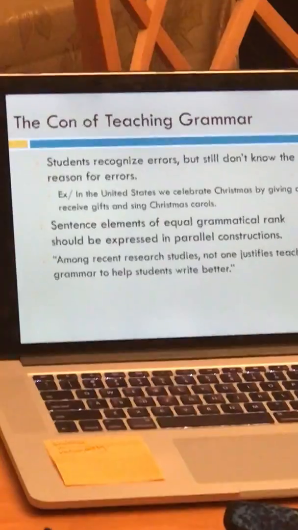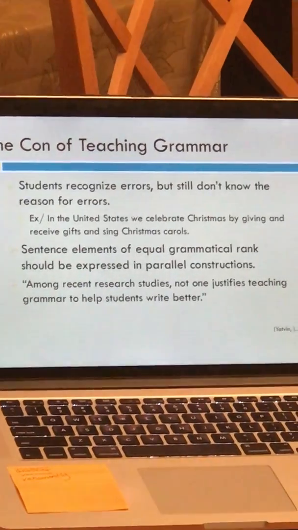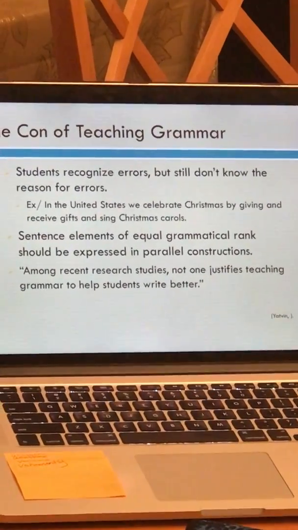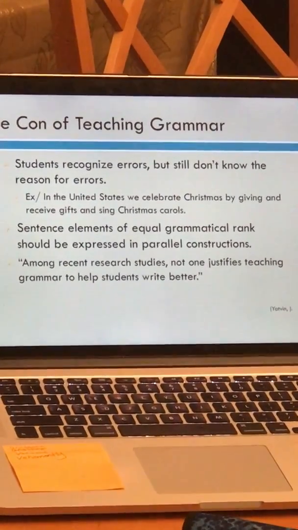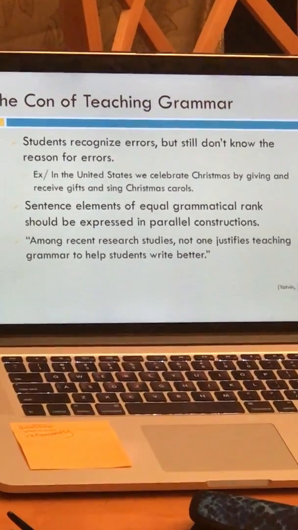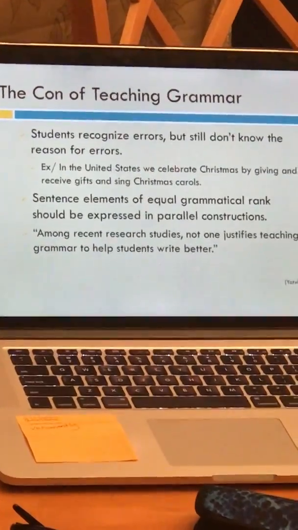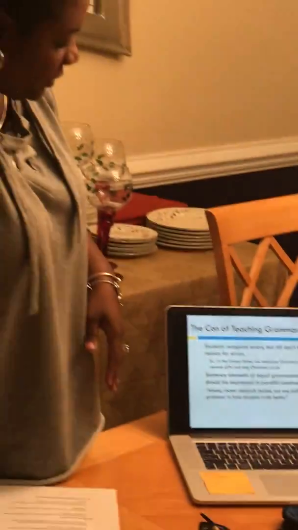The cons of teaching grammar. Students recognize errors but still don't know the reason for the error. One of the cons that people come up with teaching grammar is, yeah, they know to do it, but they don't know why. For example, you know that you need to put commas, but do you know that the reason behind that is there are commas in a series? There are items in a series that need to be separated. So they may not know rules.